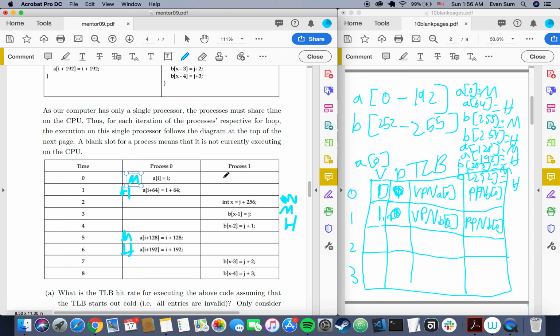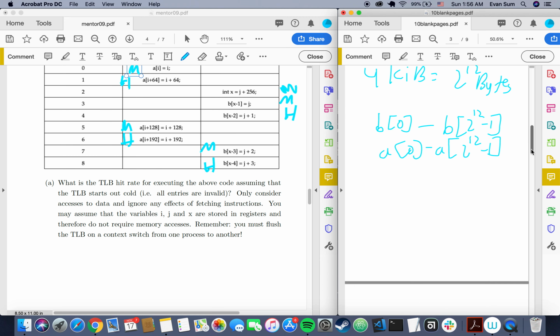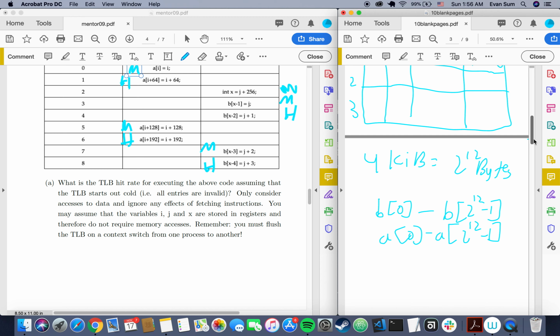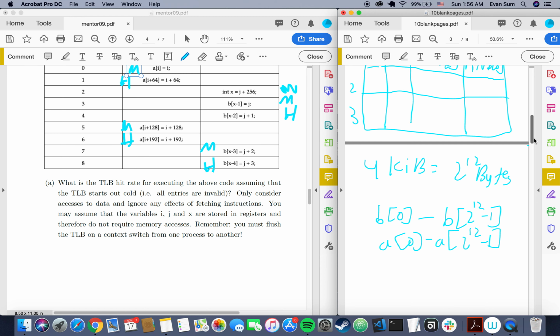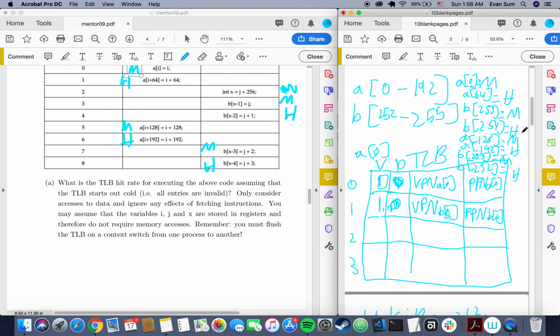And then we switch context processes again. And then if you remember correctly, when we went from process 1 to process 0, we actually set this valid bit to 0, so now we're going to miss again, then we can hit. And we have these hits in because of the fact that the blocks that they come in, as I said from down here, are the same blocks, or the same pages. So whenever you miss one of them and you pull a page, the next one is still within that page, so you're going to hit.